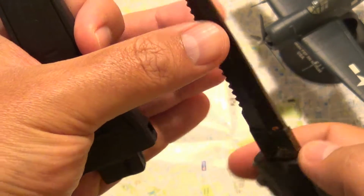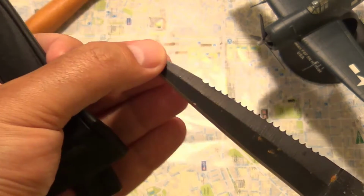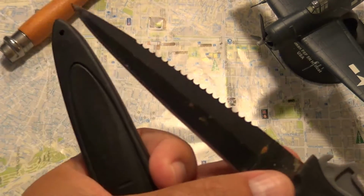It has a lot of rust here at the base. It still cuts a lot, and it has a sharp edge. I've used it only slightly for fishing, but I always use it when I go diving or spearfishing.